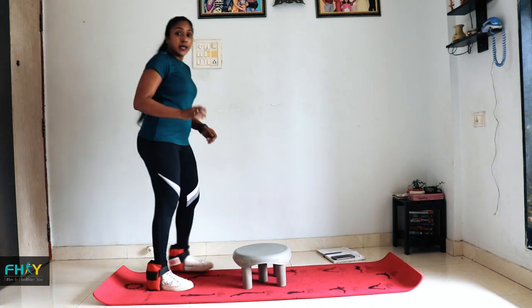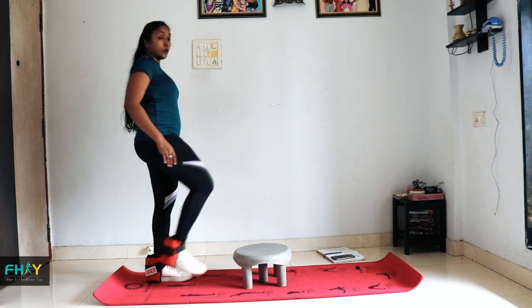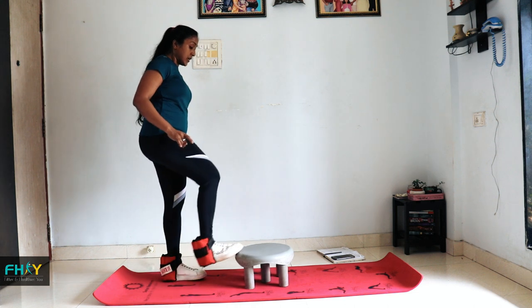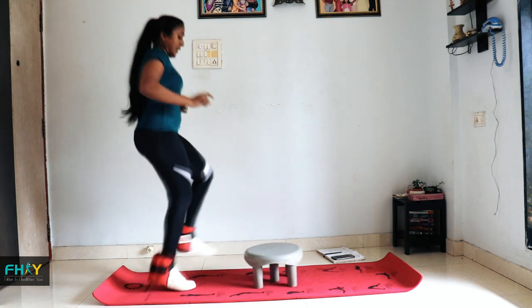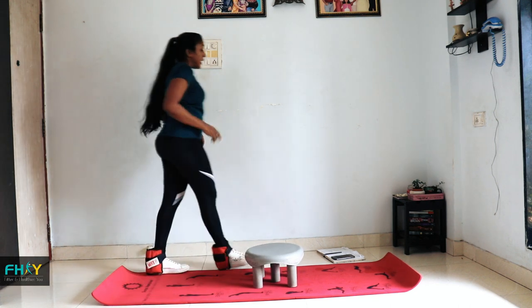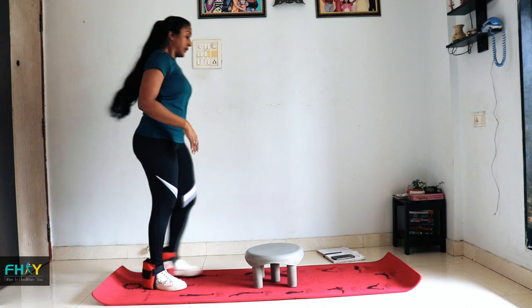So, the 6th exercise is stool taps, modified. If you have problem with the knees, go ahead with this. Those who can, hop a bit, just like you're tapping the stool. That's it. Now next, 4 exercises are going to be plank based, so working on the lower body till your midriff.